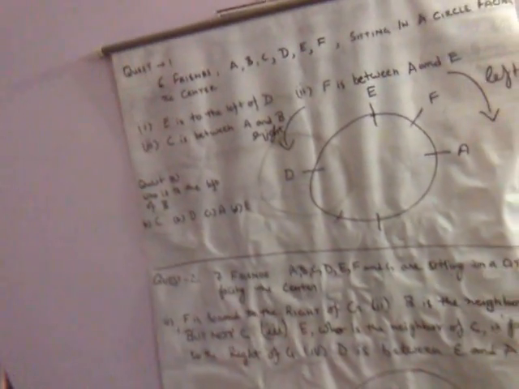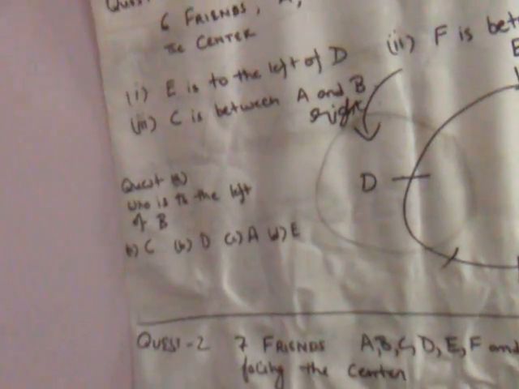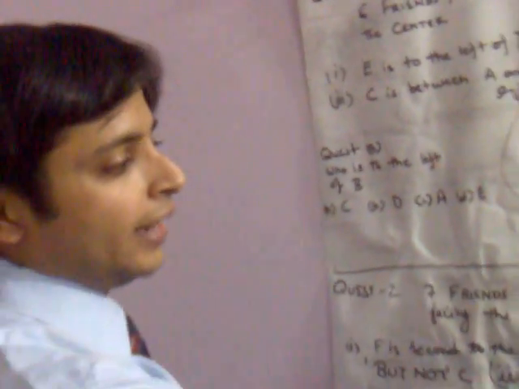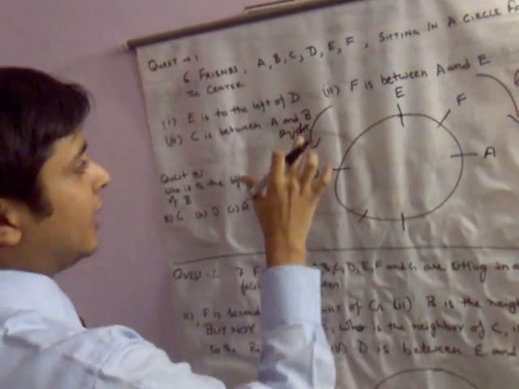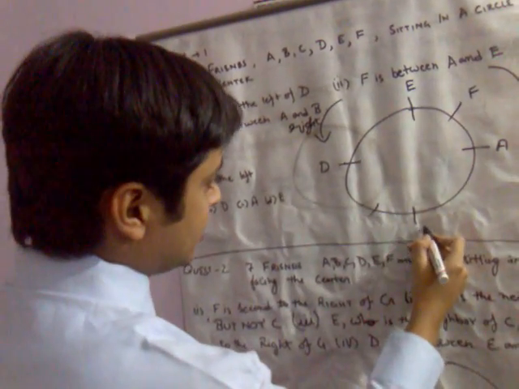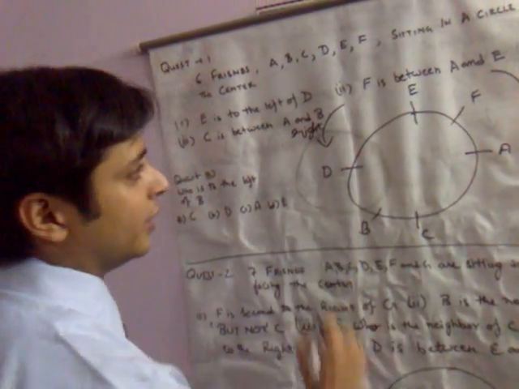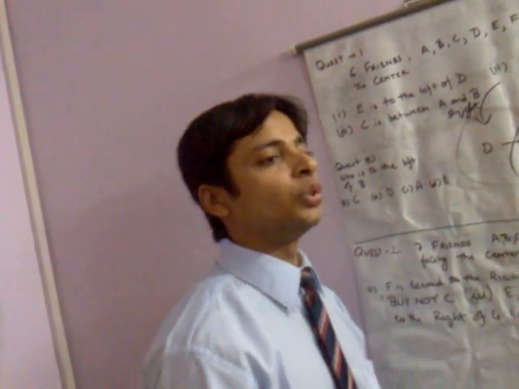Now let's move on to the next information. The next information says that C is between A and B. Now again, there are only 2 spaces vacant, and it is said that the couple is A and B and C is sitting between the couple. So C would be here and B would be here. Simple logic. Now let's see what kind of questions do we get.